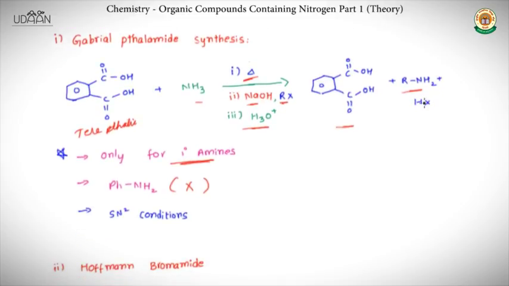Also, you can see the net solution is acidic because you are getting an acid here, and also this is an acid. And one more important thing is that all the conditions which are favored for the SN2 reaction are favored for this reaction also, because in this reaction an SN2 step is involved. We will see what this step is and how it is involved in the problems.